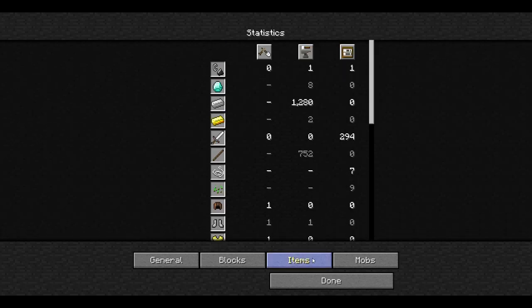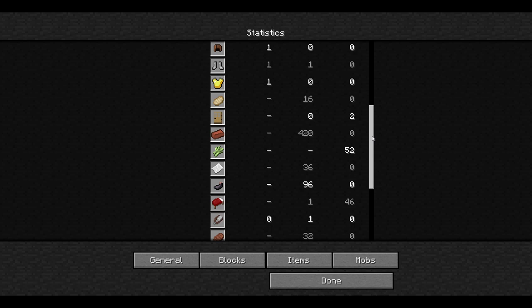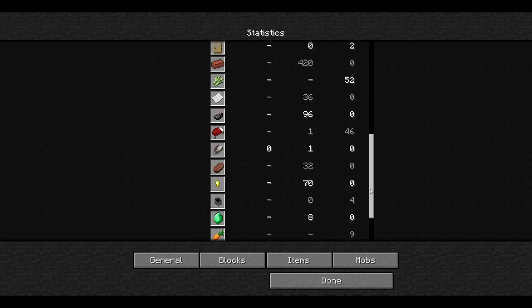Alright, so that's cool. Items, flint and steel 1. We've made a lot of iron. I've used my iron sword quite a bit. Crafted a lot of sticks. What is this? So depleted, crafted, used. Okay. 420.